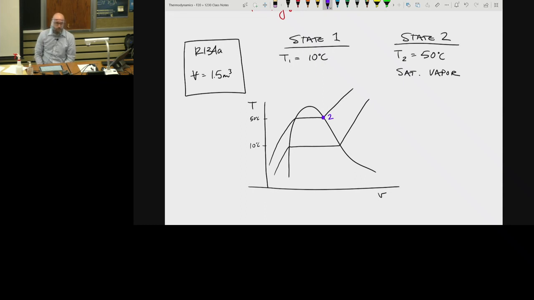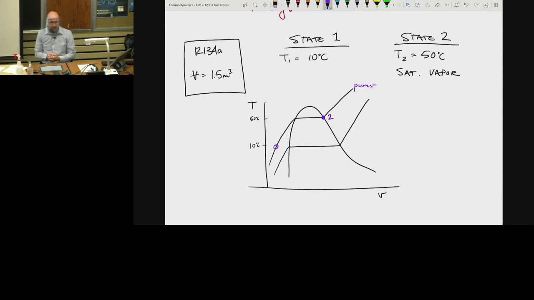I will tell you where most students say state 1 is. Right here. That's 10 degrees Celsius, state 1, but we have to think about what that means. If that purple circle was state 1, that means that as I added heat and went to state 2, that's a constant pressure process, right? Because this is pressure equal to constant. That's not what's happening here. It's not a constant pressure process. My pressure is going to change as I heat that tank up. There's nothing to relieve the pressure as that heat is heating up the tank.